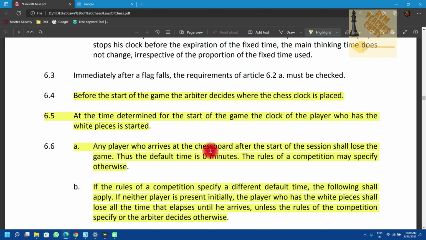That is, you lose the game through walkover. Your opponent would be given a walkover and he will win a point and you will lose the point. Of course, it won't affect your FIDE rating because you have not played the game, but you will lose a point anyway for that particular round which you have not appeared for, or you came late due to some reason, due to any reason it may be.